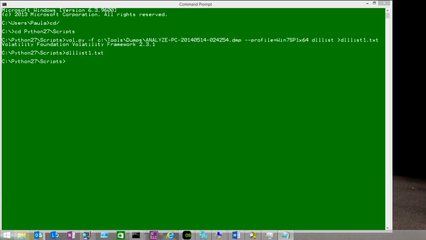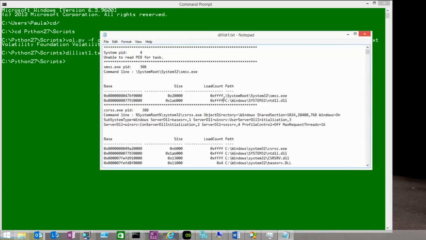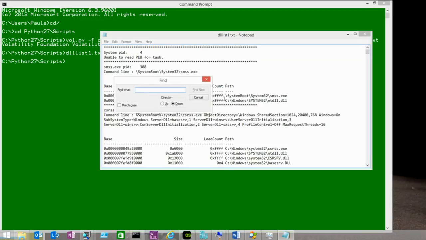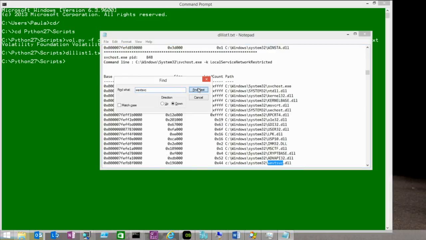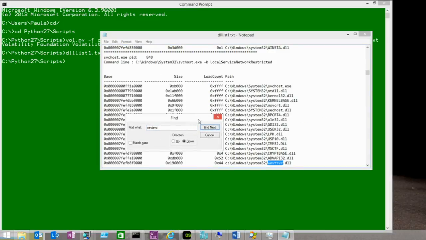I have it. This is our notepad. I'm going to find over here the service name. And the service name is WEVT, so event, and then we've got obviously SVC. And when I find that, perfect, I did, yes.